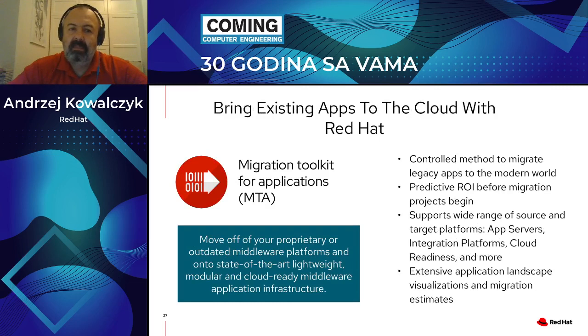To simplify migration, to simplify containerization, to validate your OpenJDK, you can use the Migration Toolkit for Applications. It will show you how hard it is, like a graph: hard to migrate, easy to migrate, hard to containerize or easy to containerize. It will also point you to the specific line of code, because you are validating source code. By the way, it's used in our GPS services, because our professional services deliver migrations. So it really speeds up the whole process.